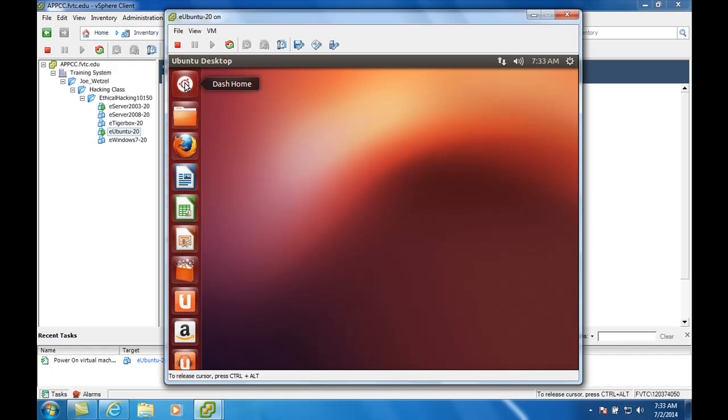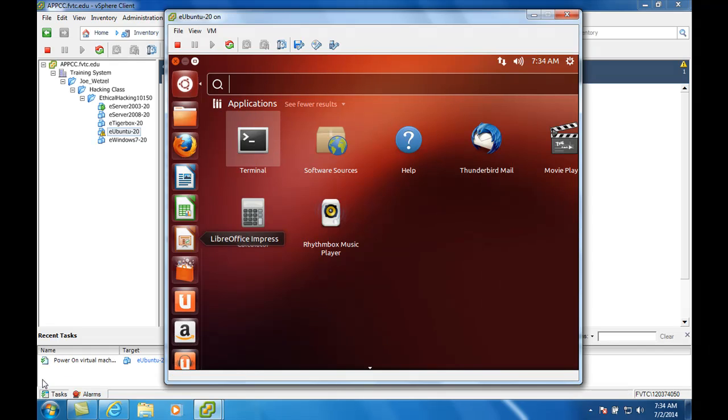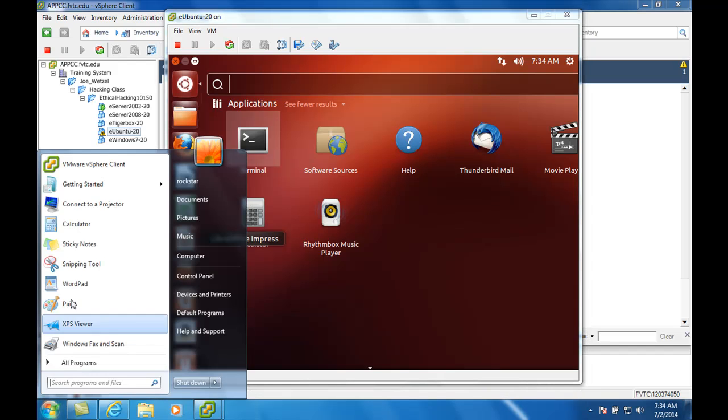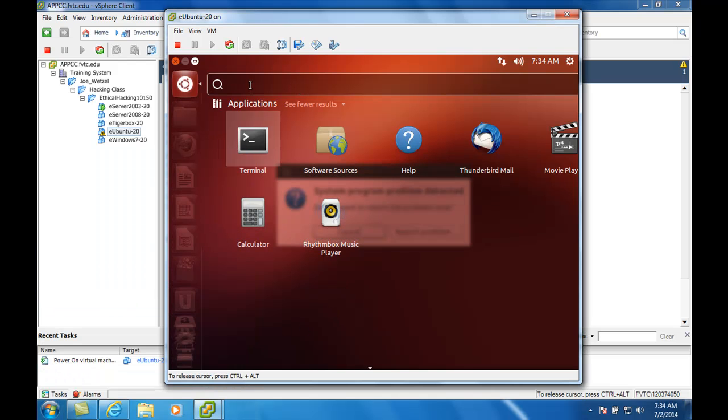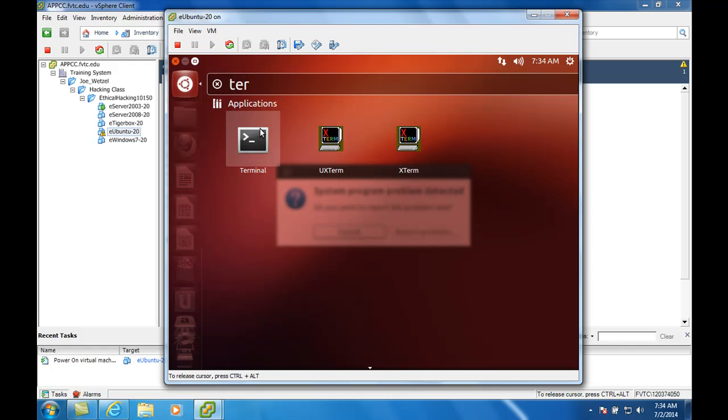So if you click on it, now it's not the most responsive, and I'm not exactly sure if this is the virtual machine. The first time I've got to click on it a couple of times until it eventually pops up. But I do eventually get this little search box. I'm actually looking for the terminal. My terminal is there, which is very similar to here, where I've got my start button, and then these are recently used programs. But if I didn't see it, I could just type in TER, and then terminal would pop up. So I'm just going to click on my terminal.